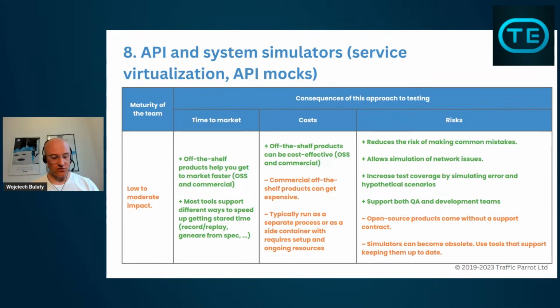And some of those API simulators were then used, the very same simulators, by testers on their team to do manual exploratory testing. So effective use of work there, right? Reusing the artifacts.